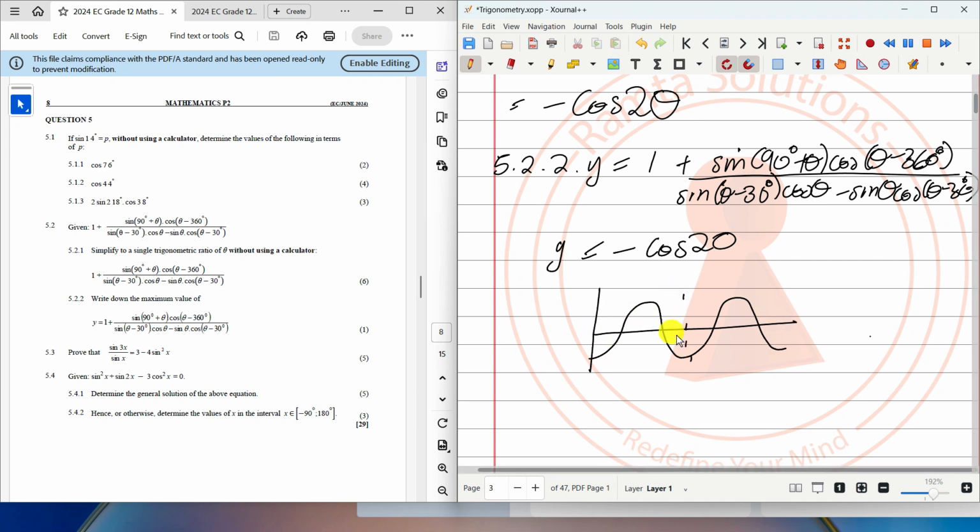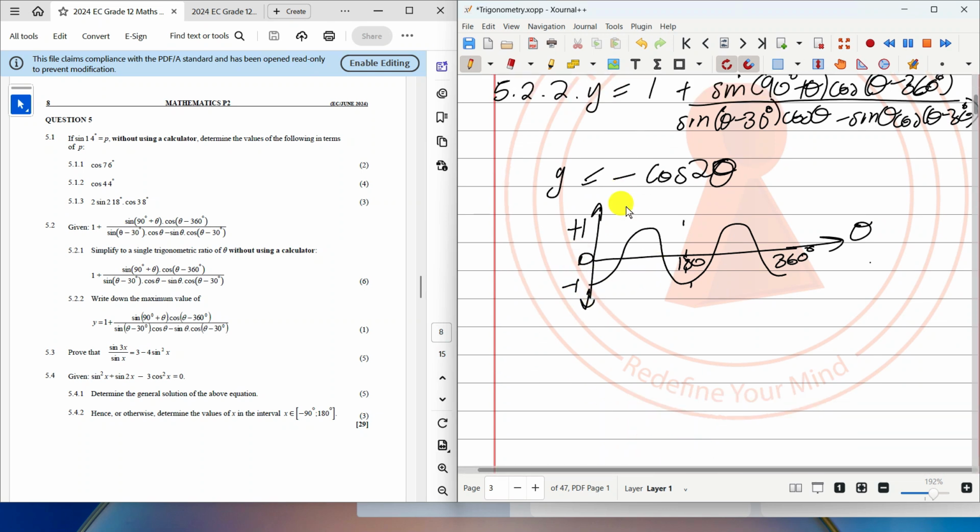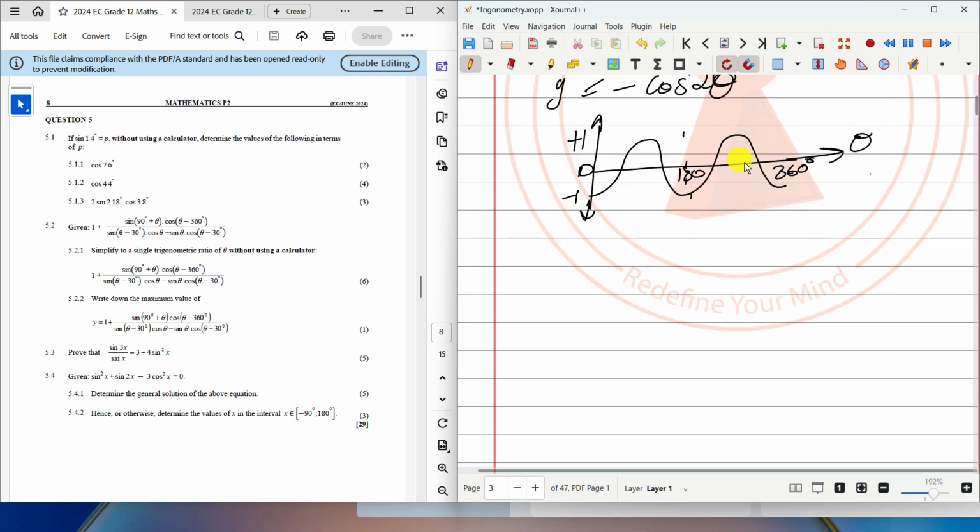So this part here will be 180. This part here would be 270. All right. This part here would be 360, not 270, 360. As you can see, its period will be 180. And the minimum is -1. The maximum is +1. So now it's easy peasy. You didn't even need to draw this, but I just wanted to show you where it comes from.